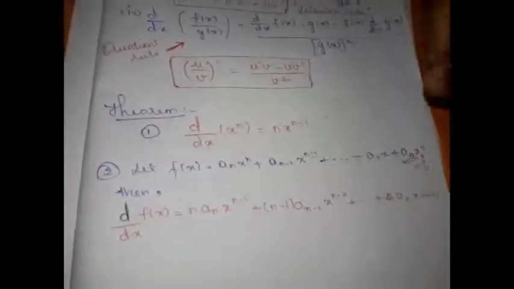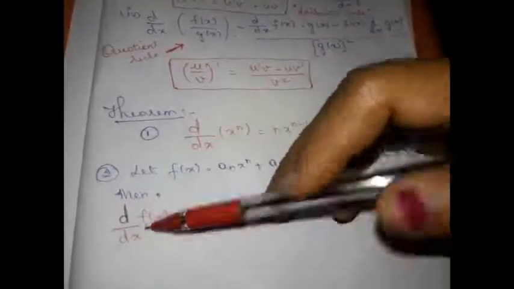From this we infer that if we differentiate a constant, it is going to be 0. Differentiation of a constant is 0. And if you differentiate a variable with respect to the same variable, it is going to be 1. Right? d/dx of x is 1, and d/dx of any constant is 0. You have to remember this. So based on all these results, now let us get into problems.